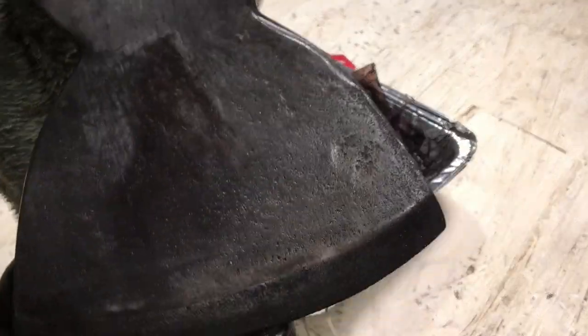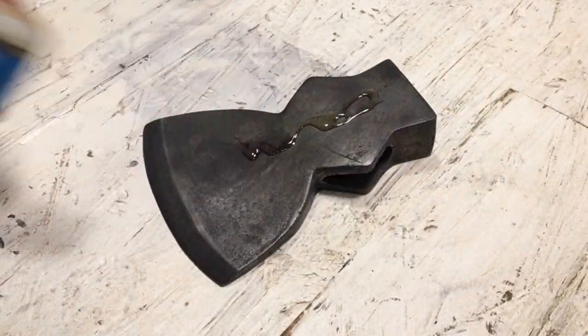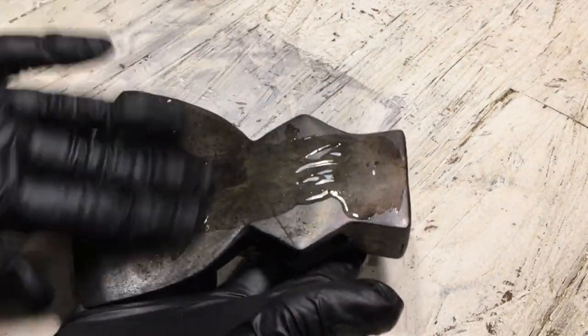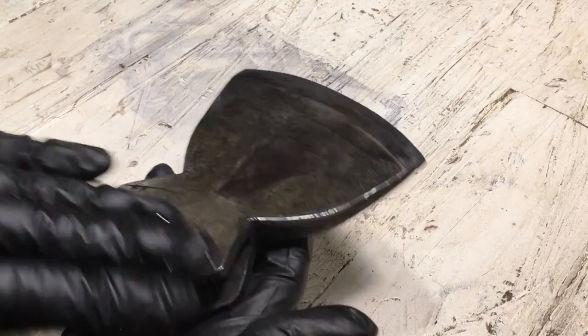After it comes out of the tea, I like to put some oil on it right away. I think it adds the patina a little bit and helps protect the metal. Here I'm just using some 3-in-1 oil. REM oil or boiled linseed oil works good too.